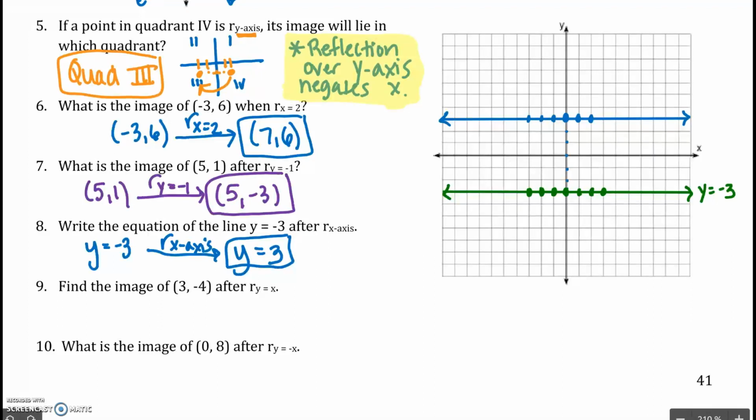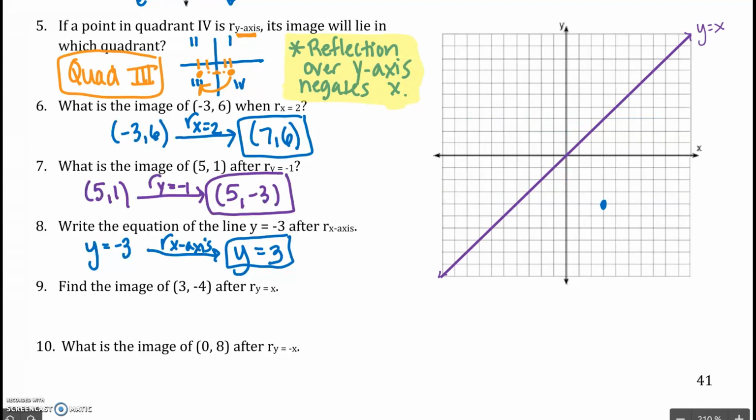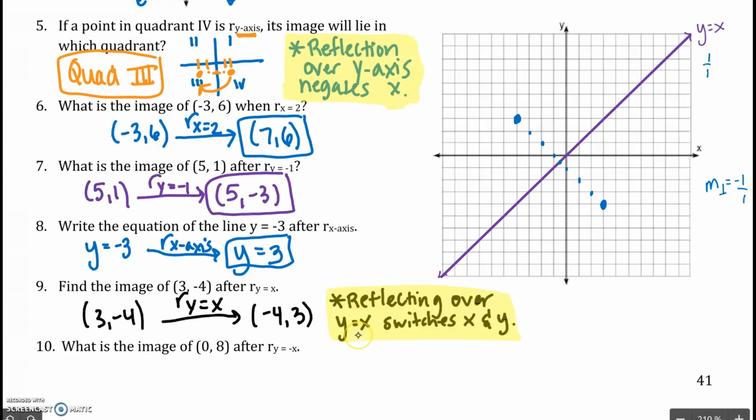I'm going to graph number 9. And I'm going to reflect this over y equals x, which is the positive y-intercept is 0, up 1, right 1. So to do that, I have to come at it perpendicularly. Remember that the slope here is 1 over 1. So perpendicular to it, we would go down 1, right 1, or up 1, left 1. So that'd be 1, 2, 3, and then I have to go a half. So there's the other half, 1, 2, 3, and this point would be my new coordinate. And so (3, -4) would now become (-4, 3). And notice what happened here. There's a shortcut. Reflecting over y equals x switches your x and y values.